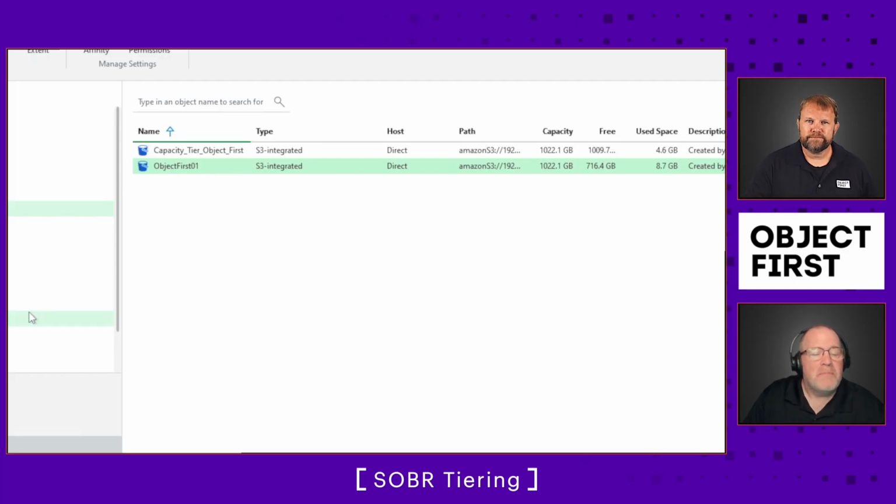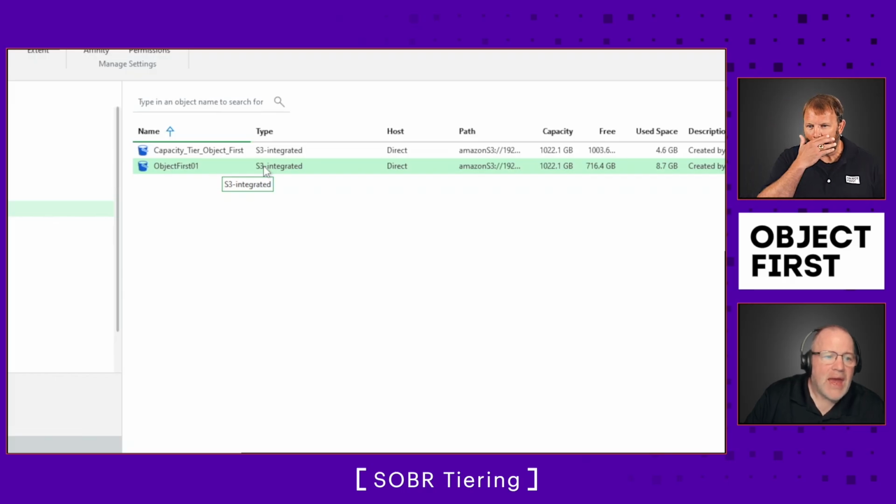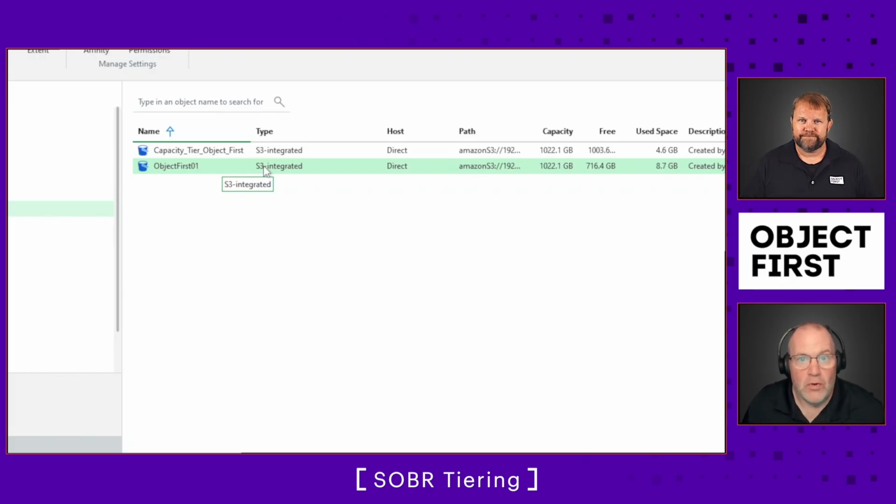Because all our backup jobs now have per VM files, it used to be the backup job had one big chain. Now each VM has its own chain. So you can move things, and that way you can slowly rebalance on your own by moving backups. But basically, it's a great thing for administrators. It frees you up to do a lot of tasks which before, if they were even doable, were very difficult and complicated.